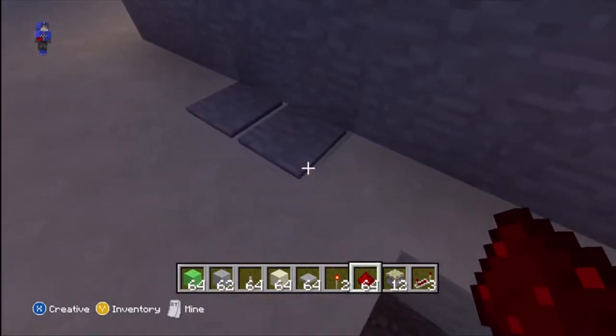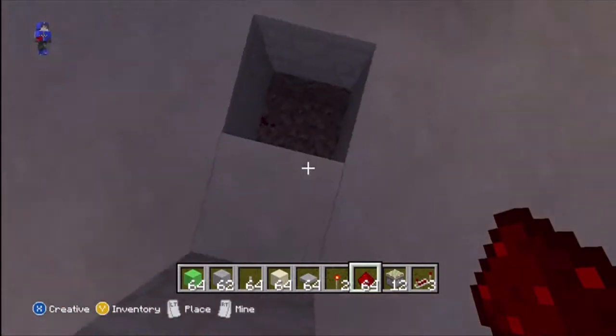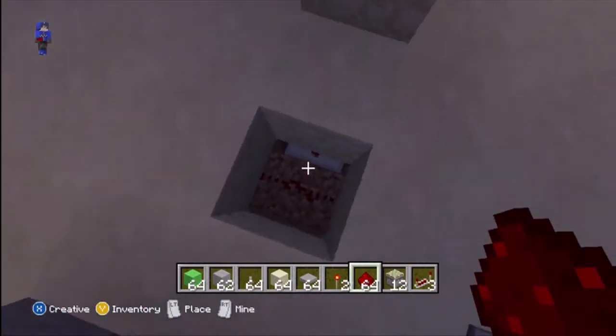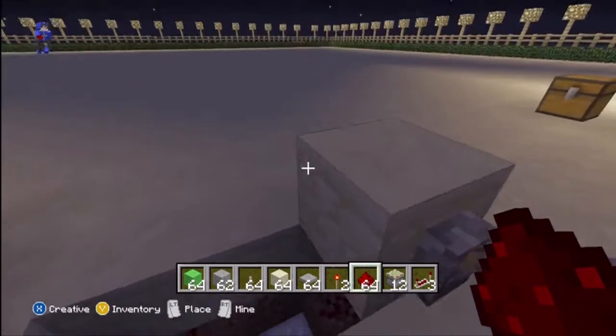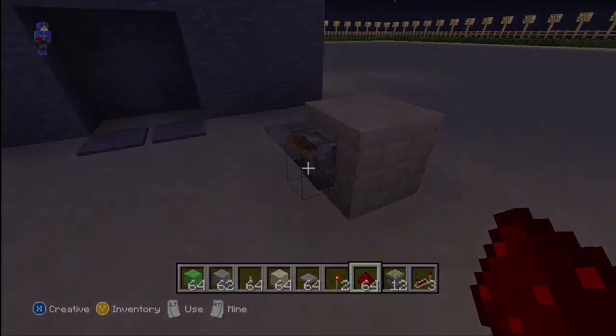And you're going to do the same thing that you did with the pressure plate, just have it go right along into the main line, but because it's already there, I can just connect these two pieces of redstone right here, and the repeater will power the line, causing the door to open. And that's how you do the lever.